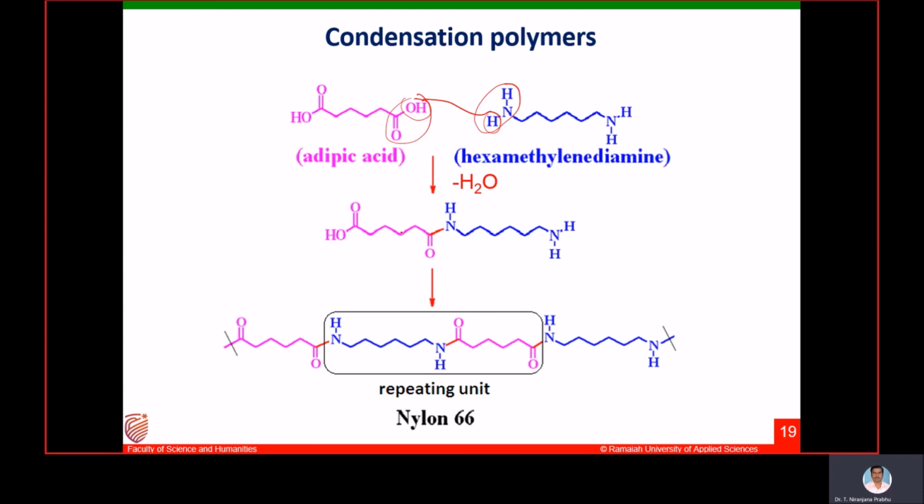Now, this has become one monomer. When polymerized, another polymer can grow from this end, another polymer can grow from this end. So monomers get attached to these ends, and polymerization growth takes place. This we are calling nylon 6,6, and this 6,6 comes from the 6 carbons in adipic acid and 6 carbons in hexamethylene diamine. Okay. This way, one example of a condensation polymer I have given. Many such condensation polymers are available in the market.